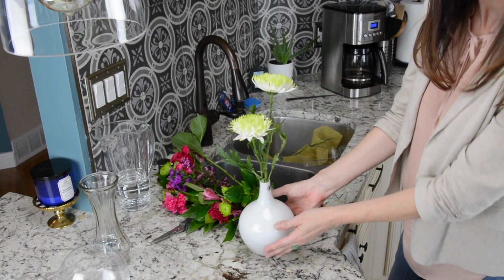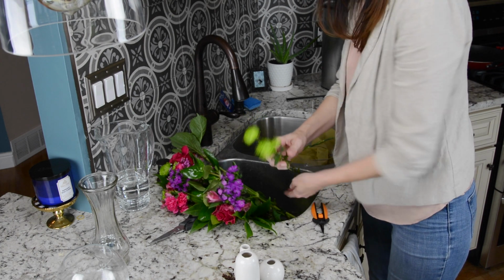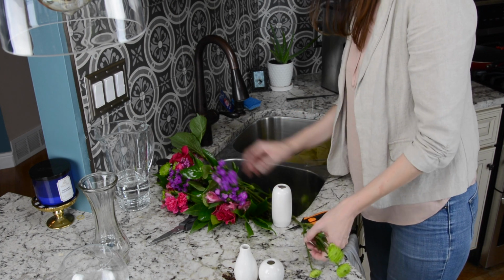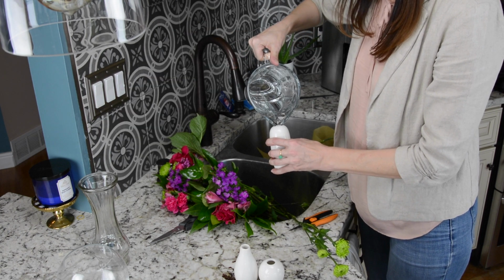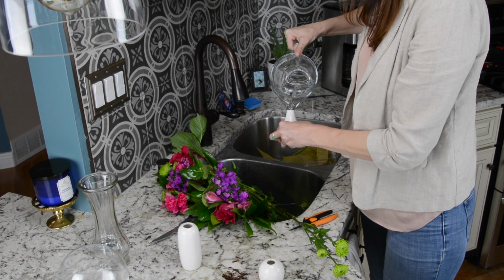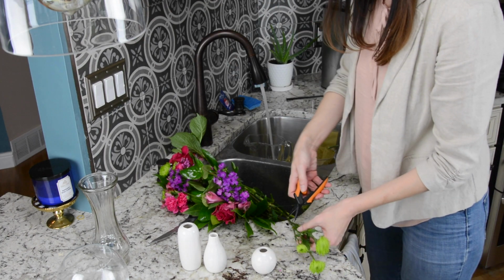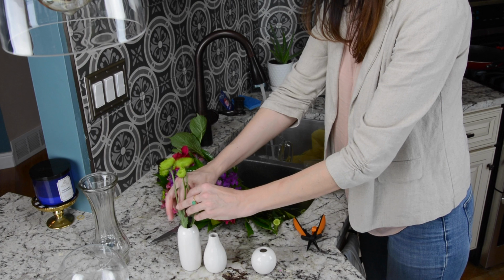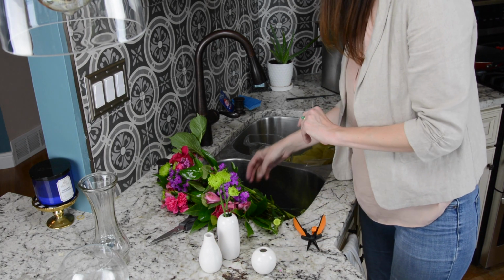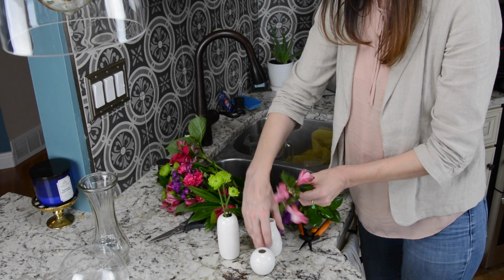Okay, and then here's this. Let's do this trio. And add some of these. Maybe this bigger one. So we want to get that water in there and ready. I probably will need to mix up another batch of the water. We might want to cut it down just a little more. We'll have to see. And this one, we might want to do these little pink flowers.